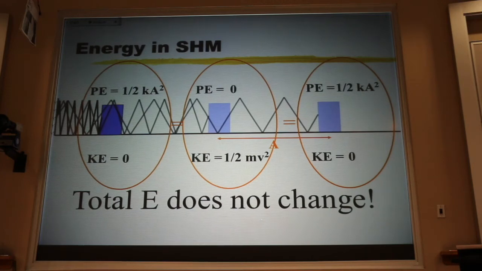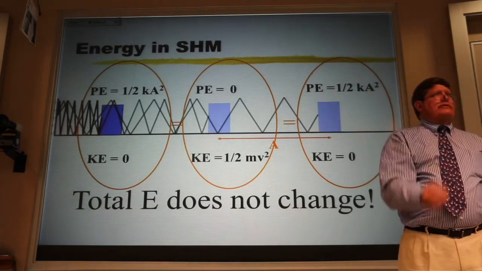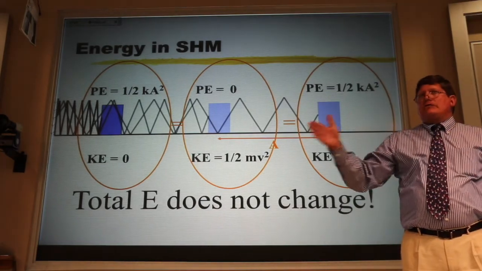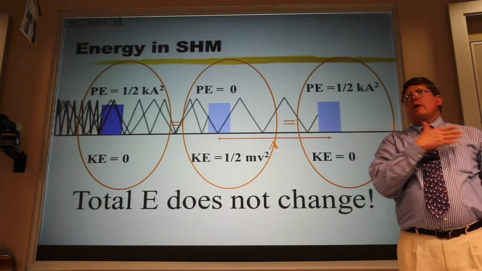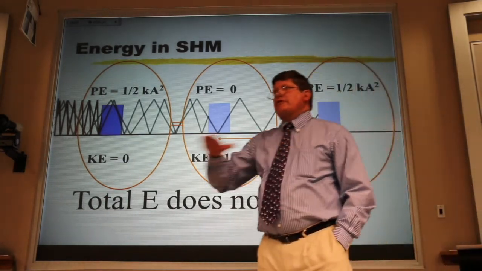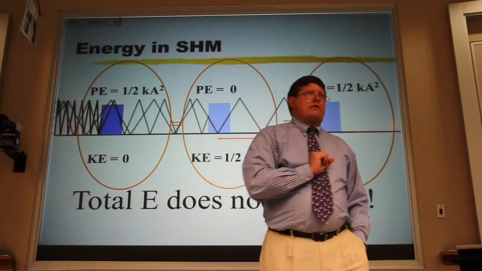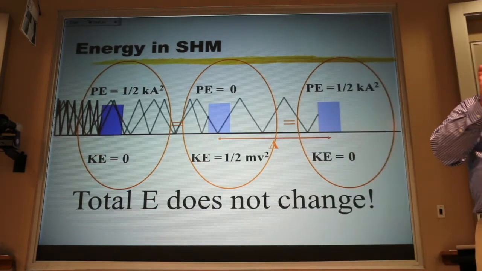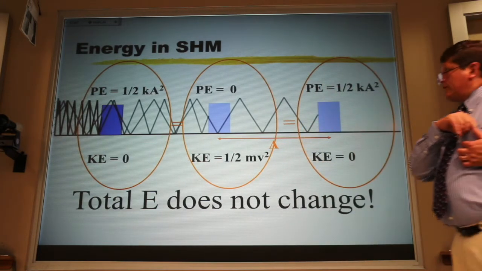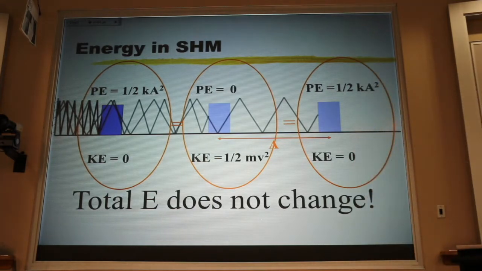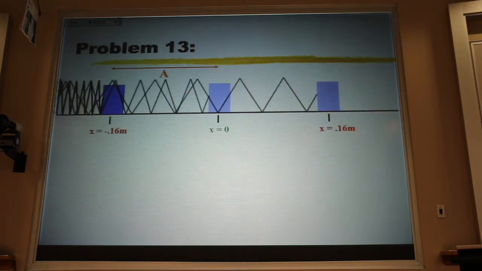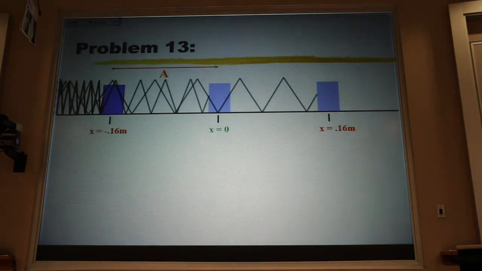Let me remind you that we have two different flavors of a mass oscillating on a spring. We have the vertical case where it bobs up and down, and we have the horizontal case, which is simpler, where we will always assume a frictionless surface that the block or ball or whatever it is is sliding across. Because of that frictionless surface, the weight force is always going to be balanced by the upward normal force of the surface.